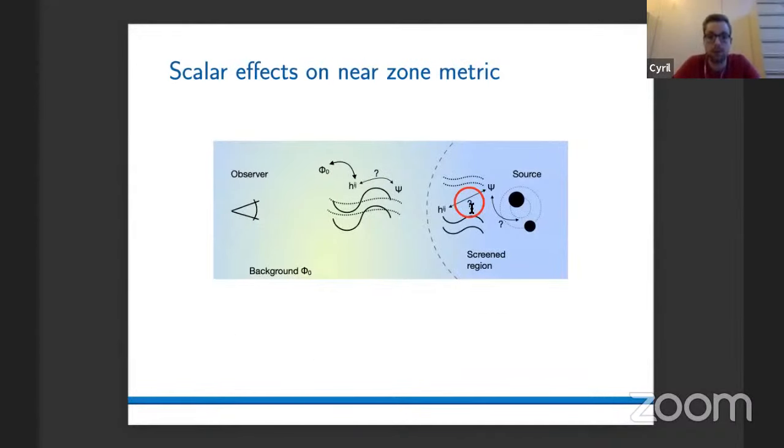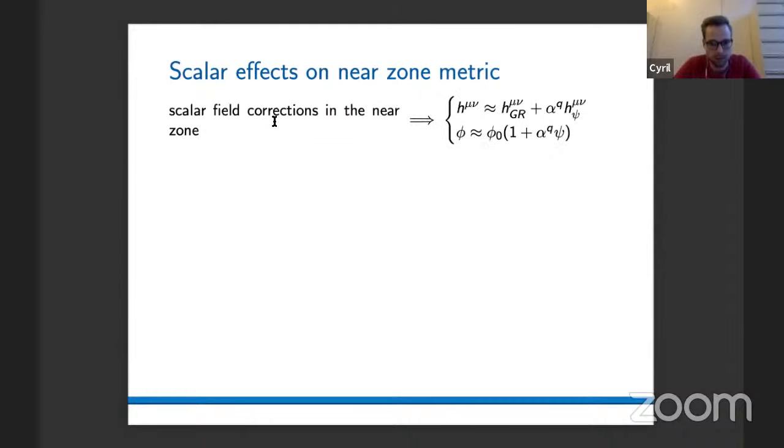So what about the second contribution from the scalar field to the gravitational wave? For this, as I said, we know the gravitational field in the near zone, and we can find the scalar field psi using its equation of motion. I forgot to say, but I don't write the equation of motion for psi here. It depends on the screening you're using. The equation will depend, but you have an equation that you can solve for the scalar field, and then you can calculate what its effect really is.